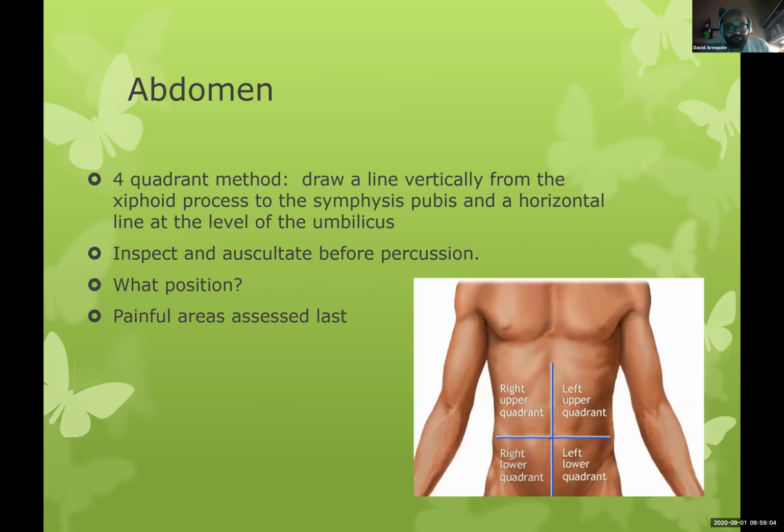The abdomen needs to be broken up into 4. You may see things in other textbooks that talk about the 6, which are still useful, but what you're going to start with is the 4-quadrant method. You start at the xiphoid process, go down, and then you go from left to right at the umbilicus, creating 4 quadrants, okay? Remember what we said. We look at it, and then we listen to this. This is the change, okay? You inspect it, and then auscultate. You want to listen to everything that's going on in there.